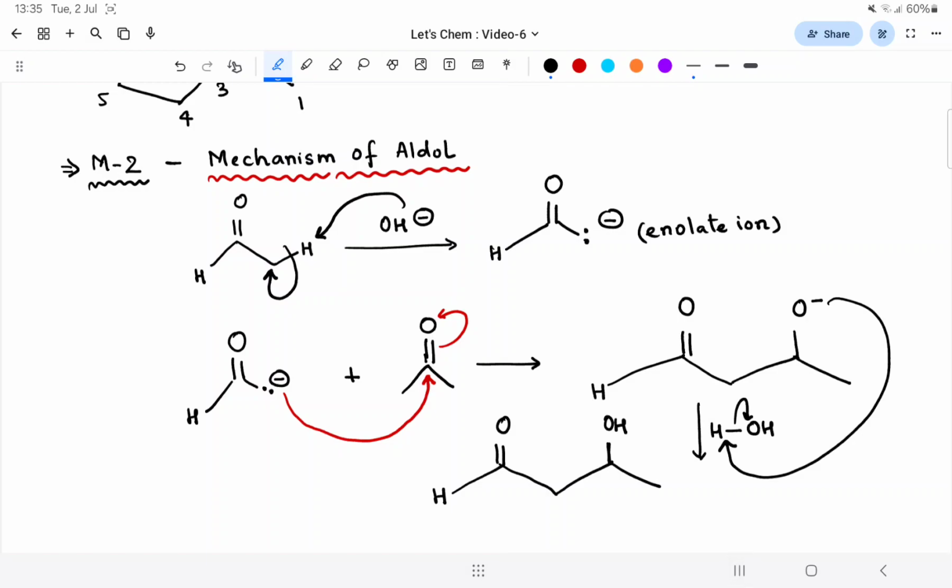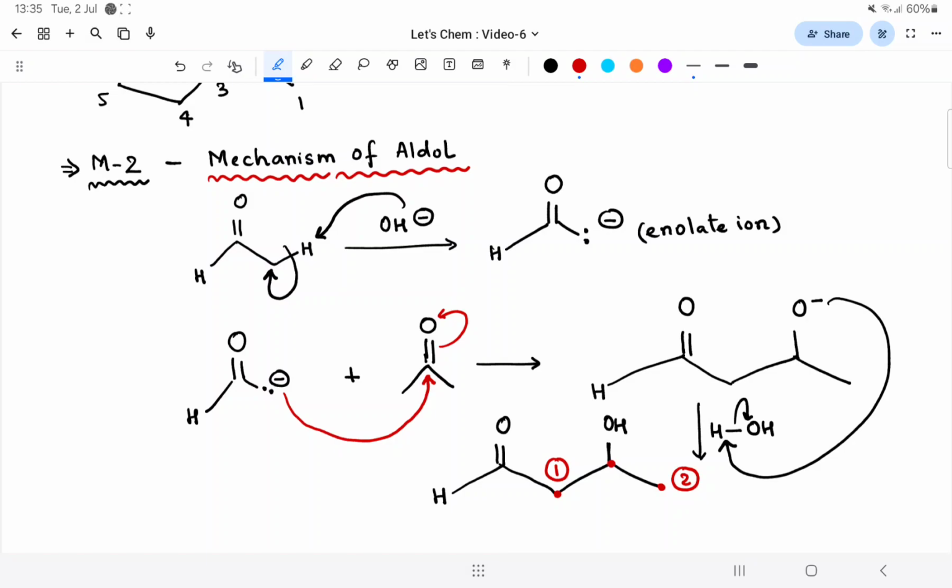Now further, when you go for the aldol condensation, I hope you know what will happen. Alpha beta unsaturation will take place, and there will be a development of a pi bond. There are two possibilities. If this is the carbon, this can be removed or this can be removed. Can any one of you in the comment box tell me which double bond formation here will be more favorable? If you use the basic concepts of GOC, you will be able to understand that. So this is all about the mechanism of aldol.